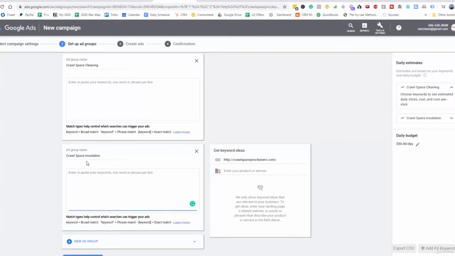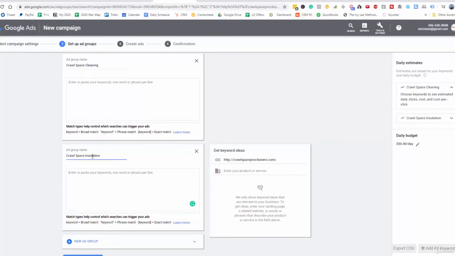So this is typically where people are looking to save money on energy efficiency. They're looking to go green. So we want to make sure that we're keeping this separate from somebody who's looking for cleaning, right? And depending on how different the keyword ad groups are, we're going to want to have a separate landing page. So for example, with crawl space cleaning, we're obviously not going to have people go there that are looking for insulation, right? We only want people to land on our landing page that talks about cleaning, because that is providing the best user experience, right?